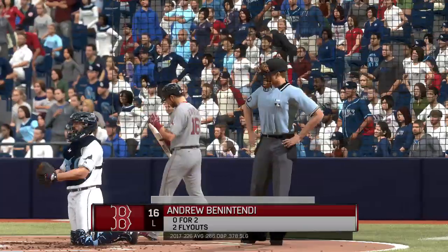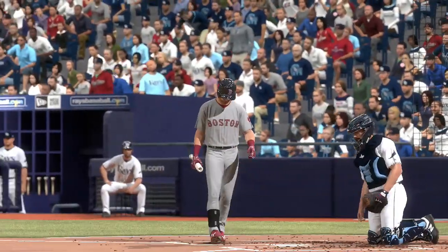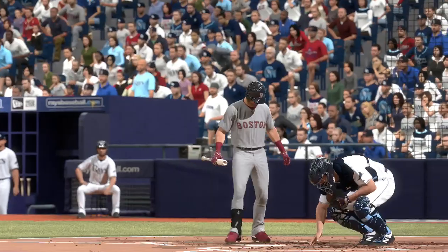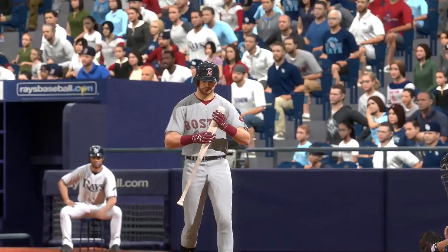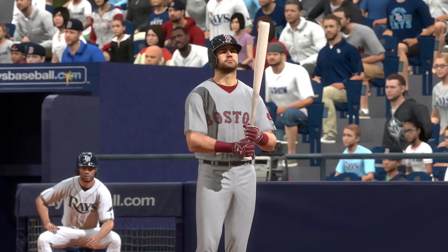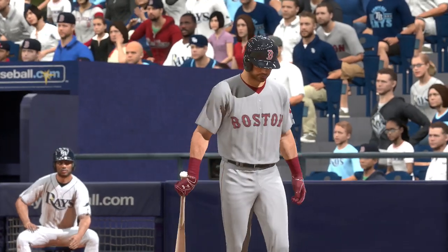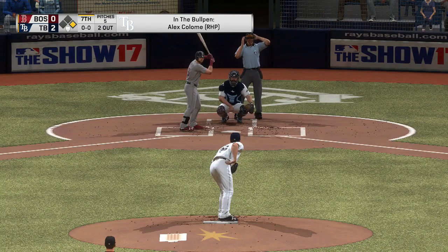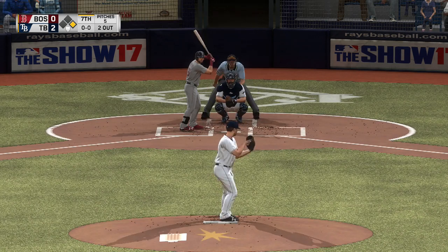The left-handed hitting Andrew Benintendi stands in. And, Dan, this could be a real make-or-break situation at this point in the game. Yeah, Matt, at least scoring one run in this inning is so important to them to possibly get back into this thing. Baseball doesn't have a clock, but you only have 27 outs to work with. They're running out of those pretty quick. And action now in the Tampa Bay pen as it looks like a right-hander's begun to get loose.